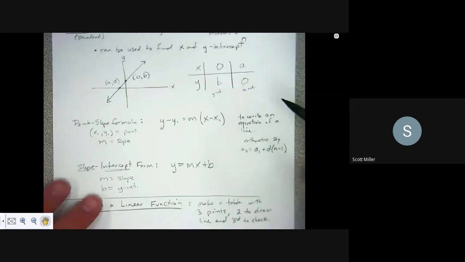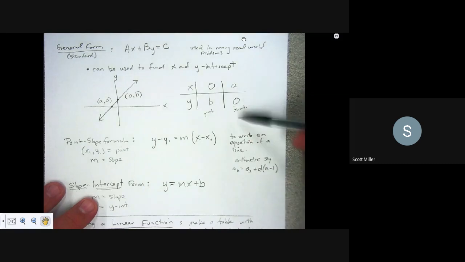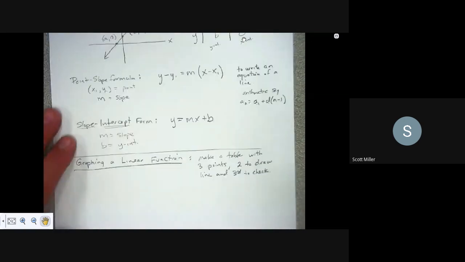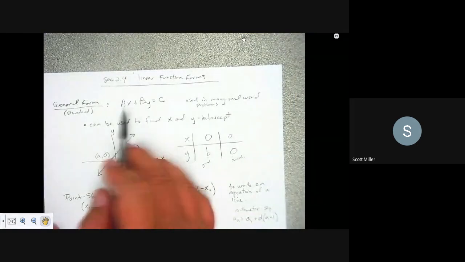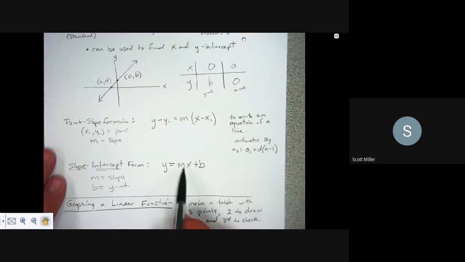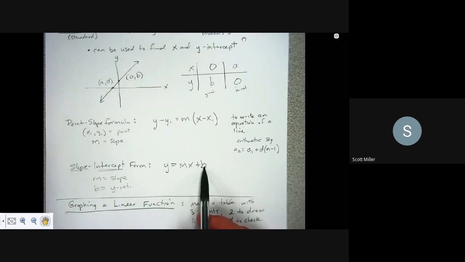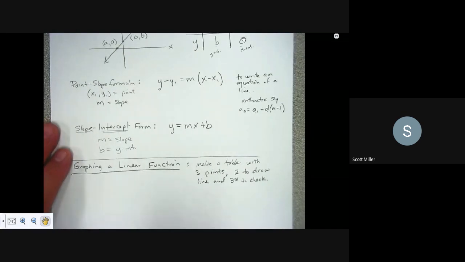Every time you make a table, you want to try and find the y-intercept because it's easy. You can plug in 0 for x, and you get the y-intercept. You don't always find the x-intercept, but in a table, you always do the y-intercept. If you can, do both because it's easy. If I have this format, I'll do both, x and y-intercept, plugging in 0 each time. But if I have this format right here, I'll always plug in 0 for x and get the y-intercept, which is sitting right here. Then I'll plug in other numbers. If I happen to get an x-intercept, so be it. If not, I don't really care.